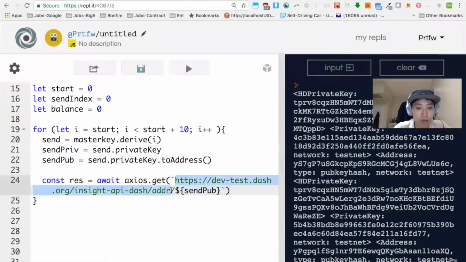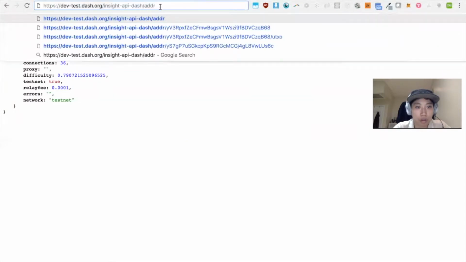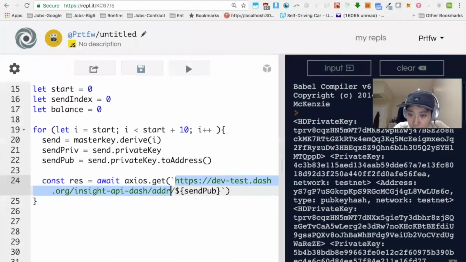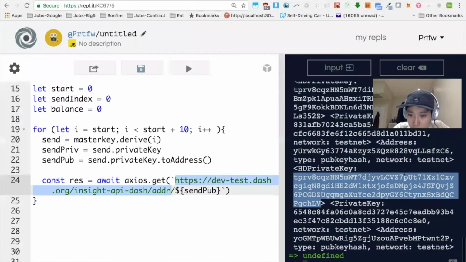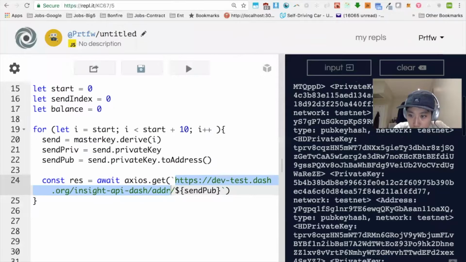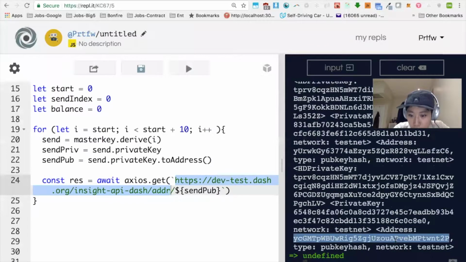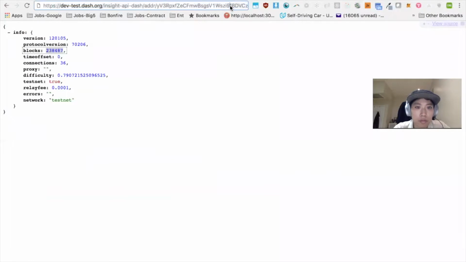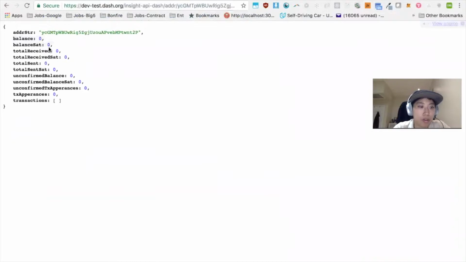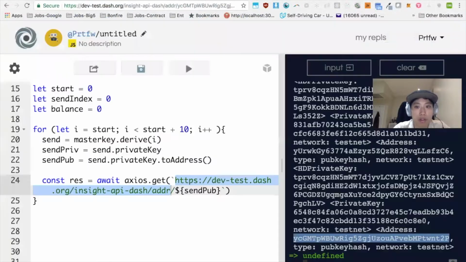Cool. So I am basically trying to query an address. So let me put that in. Let's pick a public address that we have. Let's try this one. Okay, maybe we'll use the latest one. It's easier to copy. Cool. So I'm expecting to see zero balance, nothing received, nothing sent, etc. And that is totally normal because we have not done anything to it yet.